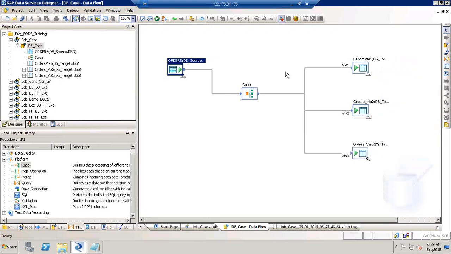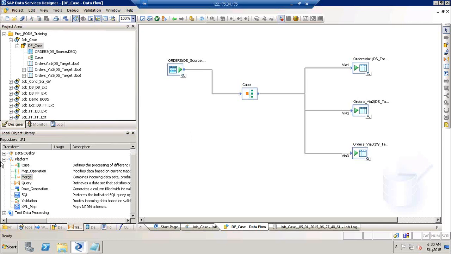Now this is how I split my data using a case transformation. Now let us see the merge transformation, which is exactly the opposite of case. If you look at the case pictorial representation here, it says a single data set into multiple data sets based on a condition. Now if you look at this, multiple data sets are combined into a single data set.